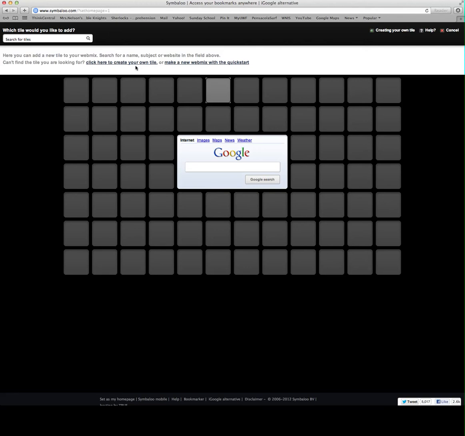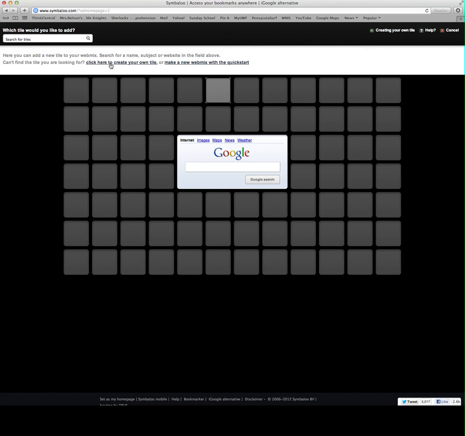But it's really not that hard, and mostly what you're going to probably want to do is to create the tile your own self, because most of these tiles are going to be pretty personalized. Like you want them to go to specific sites or a specific game on a specific site. Like my kids, I like them to play certain games on PBS, but I don't want them just going all over PBS. I want them to play Synonym Sam on PBS. So I'll make my tile just go to Synonym Sam.